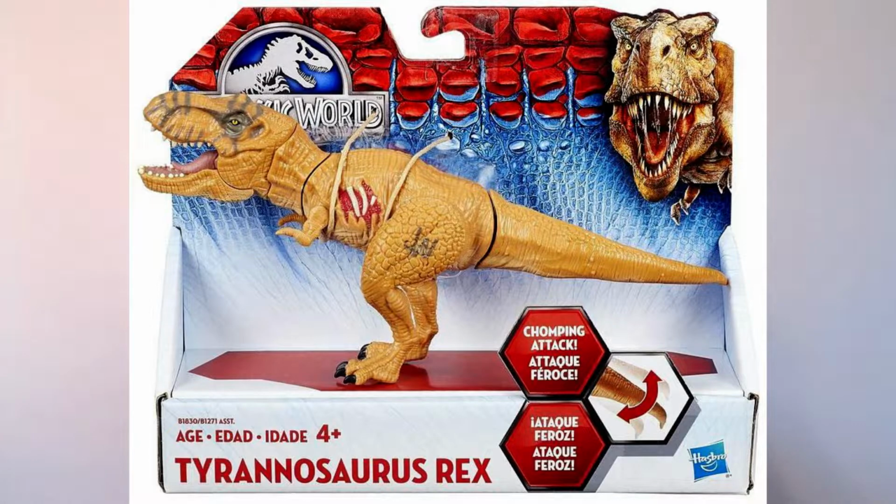Mattel has been doing some great stuff ever since Fallen Kingdom released. Hasbro really dropped the ball with the first Jurassic World toys. They were god-awful, but it seems that Mattel has just been stepping up their game each and every year. There are some questionable choices every now and then, but so far they have come to us with an amazing new set of dinosaurs and figures to collect.